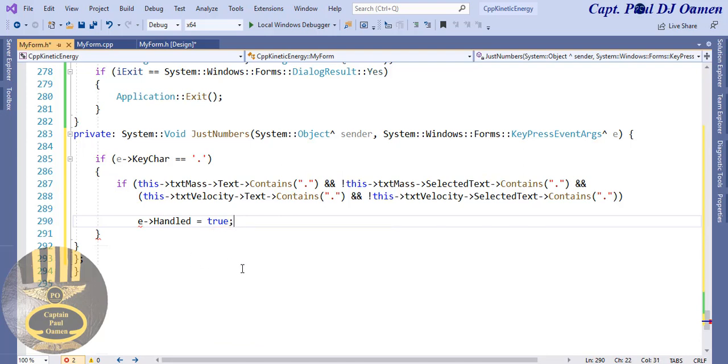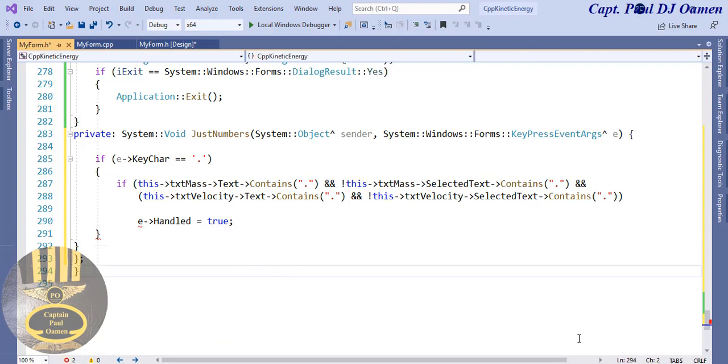There, enter semicolon. Alright, so let's see, why do I have an error? Yeah, okay, there's a bracket there, so we should get rid of that one. Okay, that's the error gone.